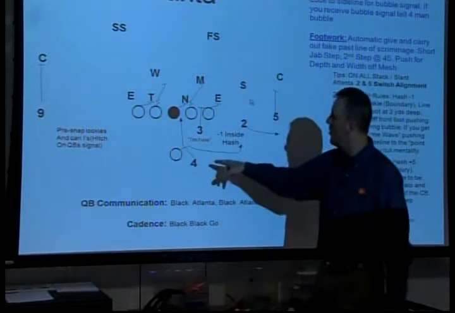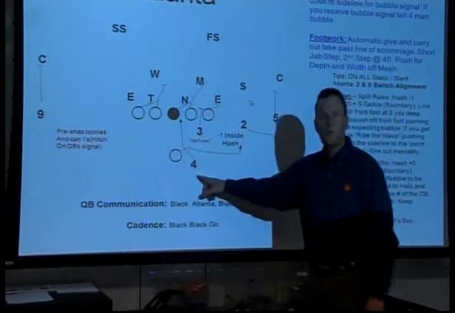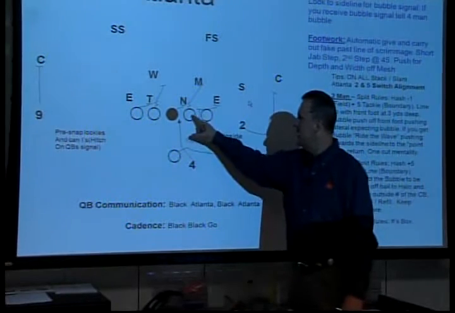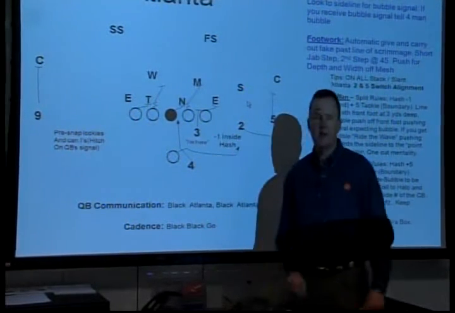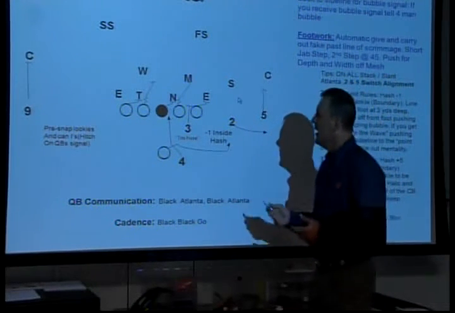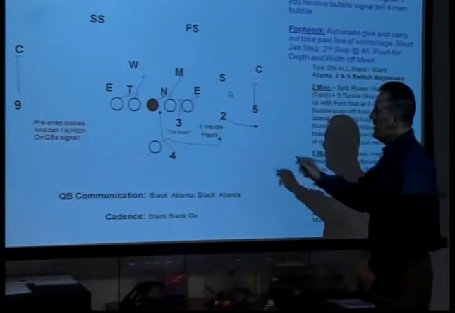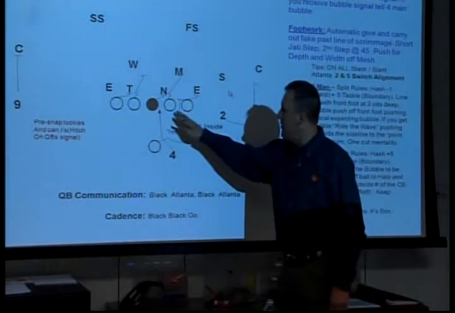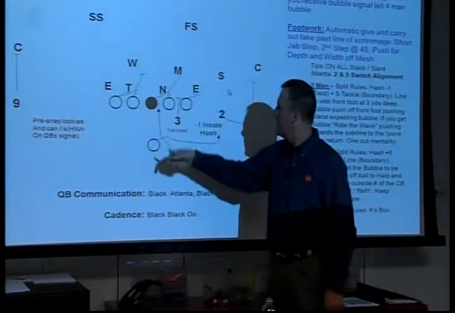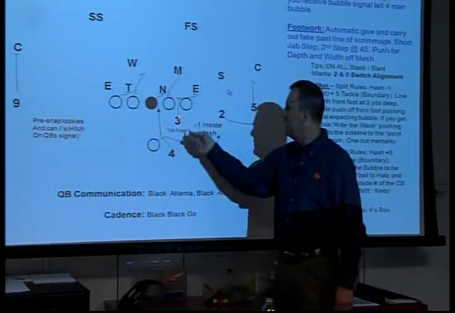So in this case, we're going black, which means we're going left. It's going to put the four back on the right side. He now has to recognize, is it a three-man surface side? And the answer is yes. Okay? And with that being said, he's going to know that now it's an automatic give. Obviously, our drawing is wrong here. We're going to be working our zone back this way. We'll be digging him out.